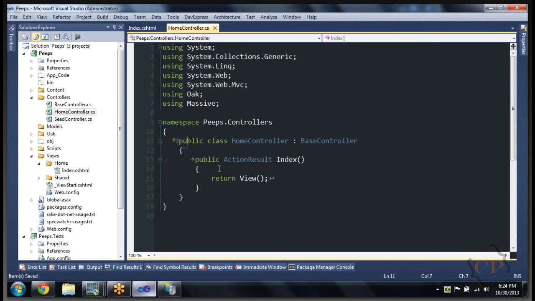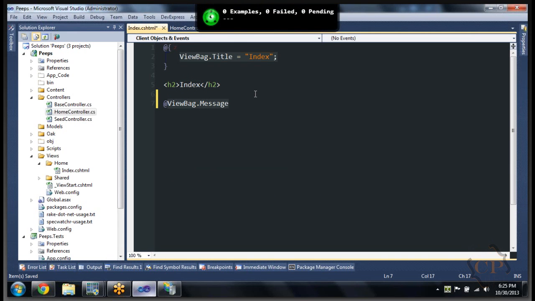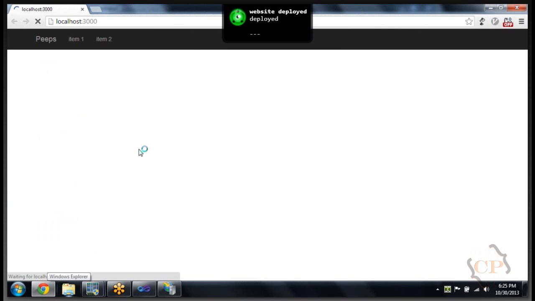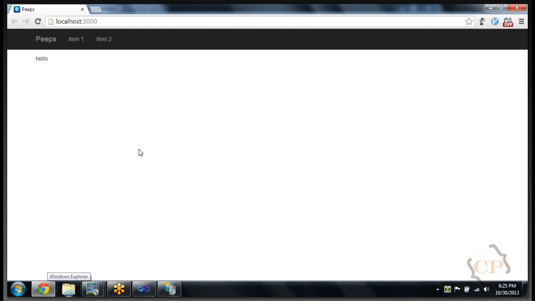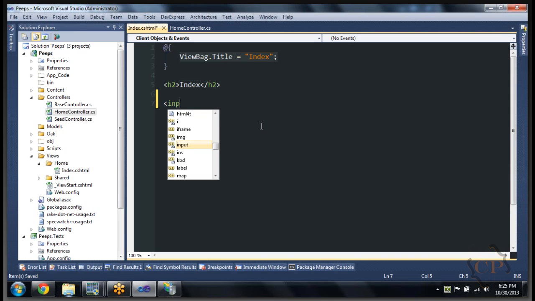Okay? Perfect. So let me show you this feedback loop. Now notice that I don't have the debugger running, so I can just do ViewBag.Message equals hello, right, and save that, and then ViewBag.Message. And there we go. So very, very fast feedback without having to start the debugger, watch it change, and all that other good stuff. Yeah, that's incredible because I'm the kind of developer who, after writing that single line of code, will hit F5 and wait 10 minutes for it to fire up and build and compile, just to see hello show up on the screen. So that's a huge time saver for me.